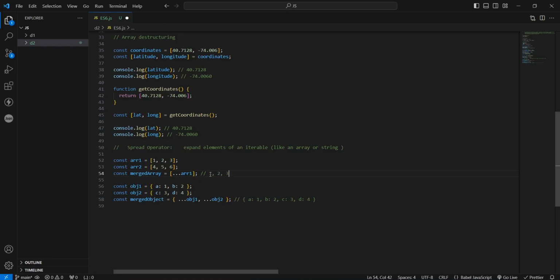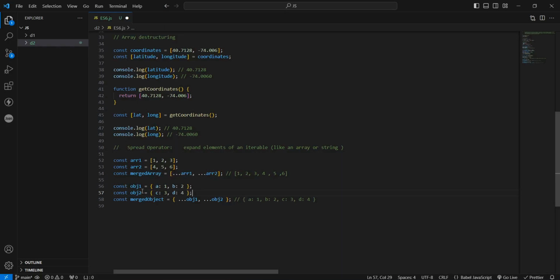For example, we have strings, arrays, objects, and so on. Now we have wrapped this in an array. So this is how the spread operator works. In this case we are merging, so we can add one more comma over here and add the second array, and that's how we merge the two arrays with the help of the spread operator. In the same sense, it works for objects as well.